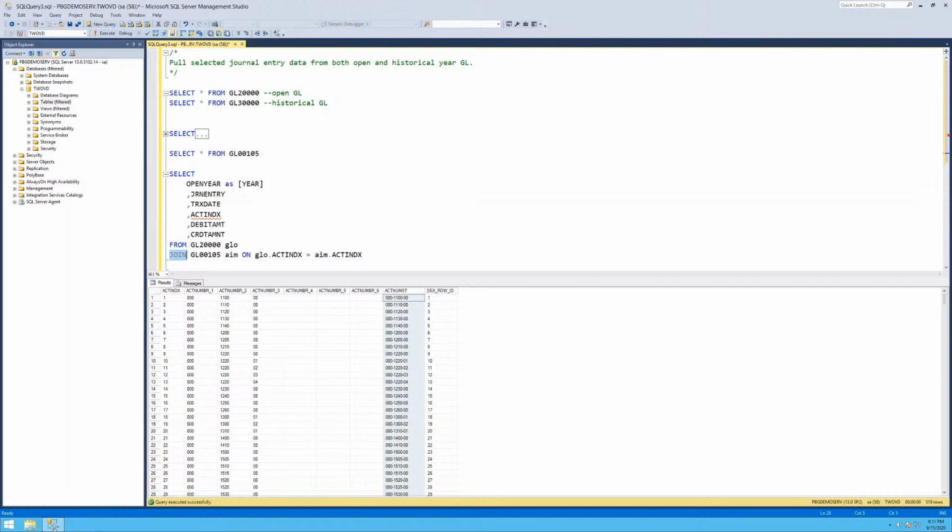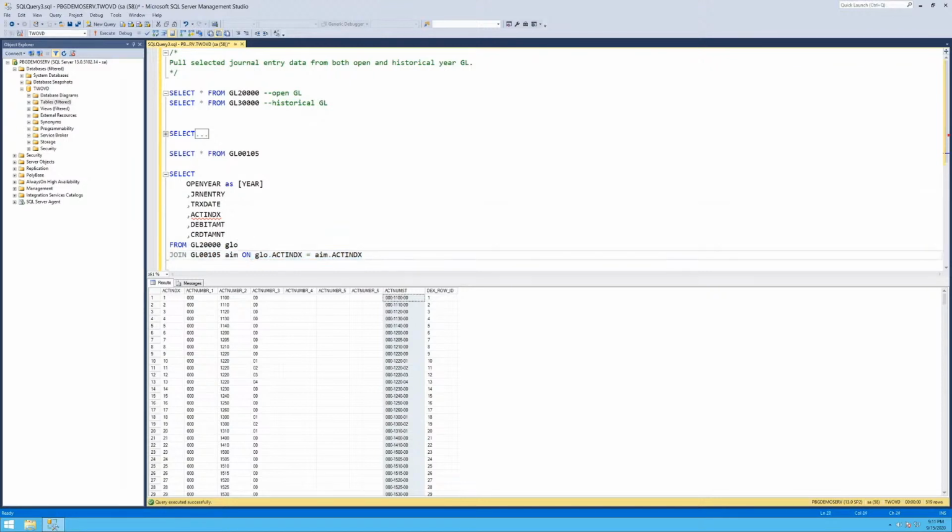We have this join keyword, which will allow us to join one table to a related table on specific criteria. So select from GL20000, join to GL00105, which I have an alias of AIM for account index master, on the following criteria.